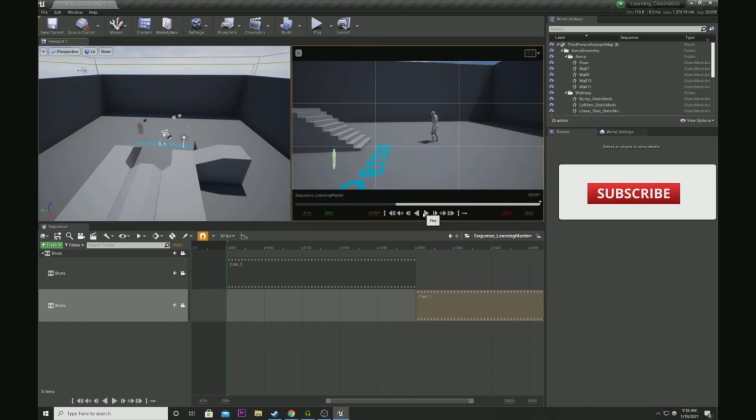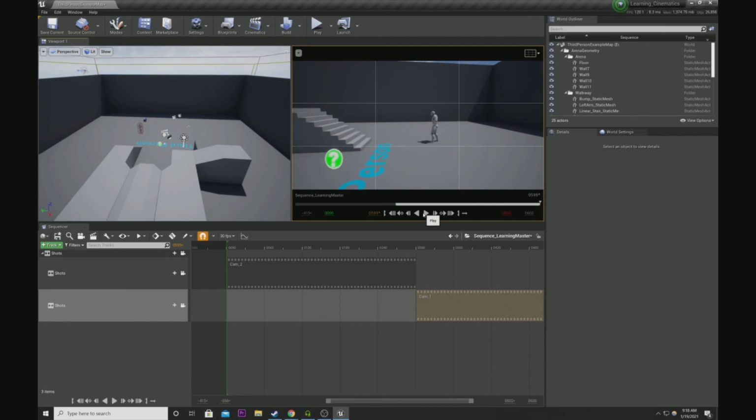So that's just the basics of how to set up a cinematic camera. In the next tutorials, building on this one, I will show you how to add some interesting tracks within the camera tracks we've already created. So for now, that's just the basics, and I hope it gets you started on your journey to create cinematic cameras.